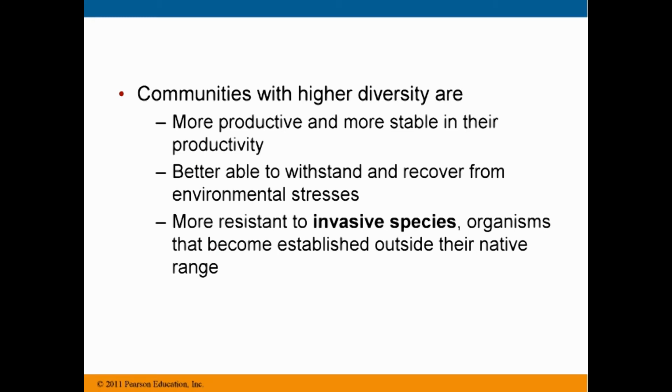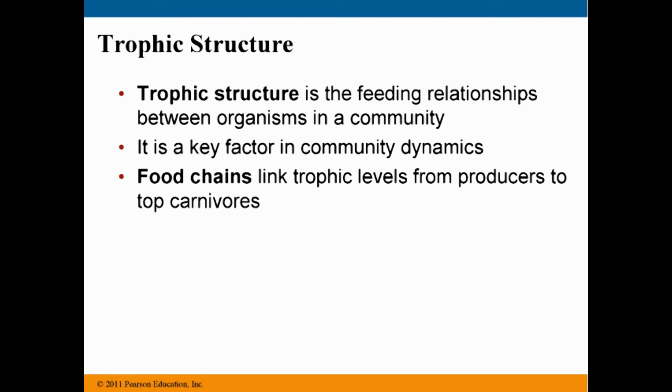Communities that have higher diversity are going to be more productive and more stable in their productivity. They're going to be able to withstand and recover from any sort of environmental stress, and they're going to be more resistant to invasive species. And invasive species are organisms that have become established outside of their native range. They've invaded a particular area, if you will. That's our invasive species.